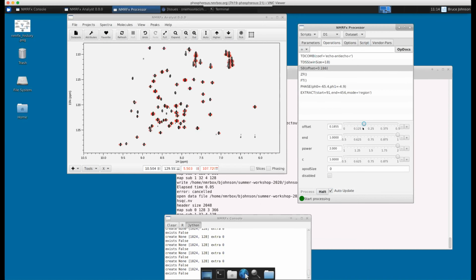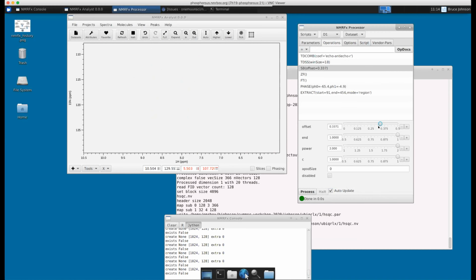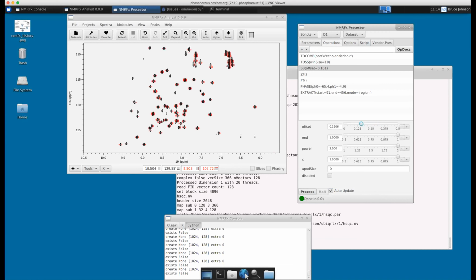So this works on a 2D, maybe a small 3D, you can actually interactively look at how the processing changes. So if I change the sign bell window, you can see what's happening there. And we can do this because the process is pretty quick. If I hit process, it processes in less than 100 milliseconds. So we can do it pretty quickly.